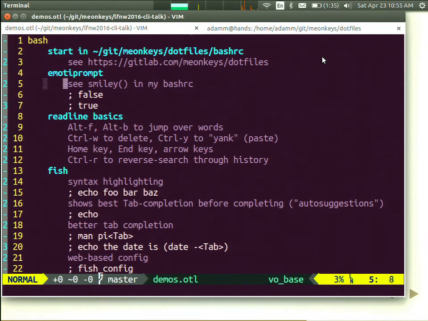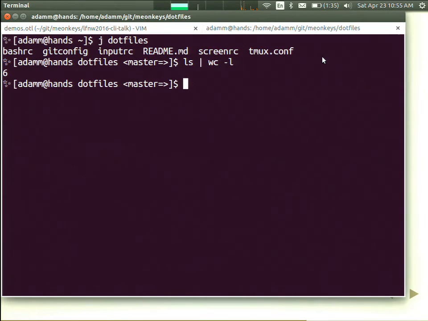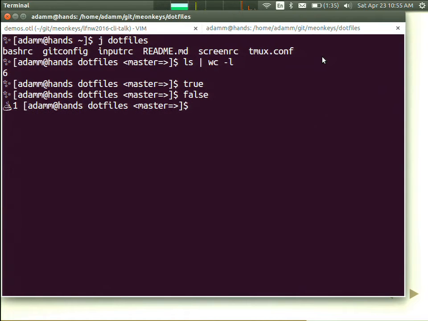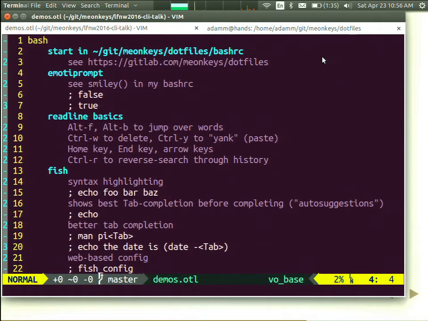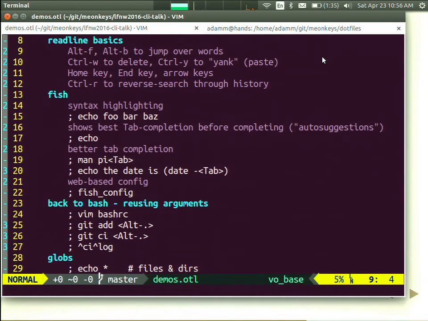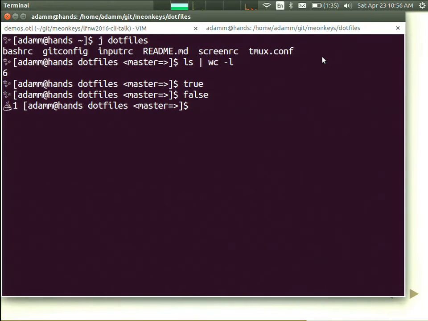Let's see, emotiprompt. Okay, so this is the first demo. Can you guys see the stars up there in the upper left? When a command exits with successful status, I get the stars. When something fails, I get that. So again, all useful information. Some of it I just ignore, and then I get used to looking at the stuff, paying attention when it changes, and something exceptional has happened when there's poop.